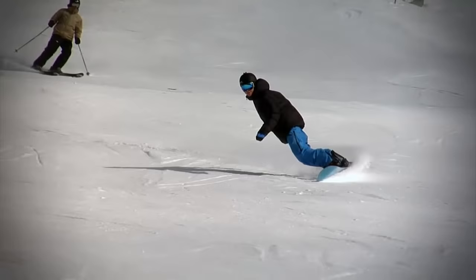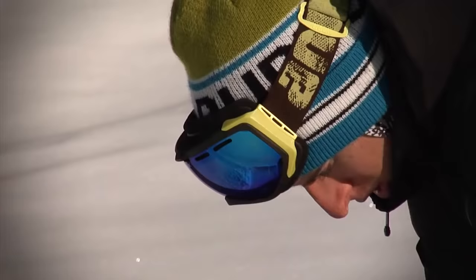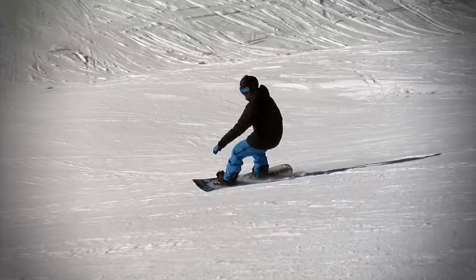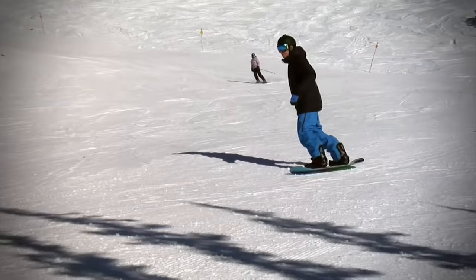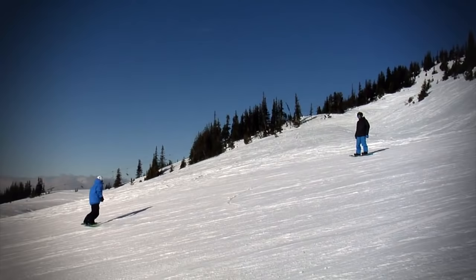After several turns with hops, continue to ride the slope doing big wide turns, taking up lots of terrain. Another tactic to get the weight off your front foot is to try to do turns up the slope. To ride uphill, you need to transfer some of your weight slightly more to your back foot. If you stay off your front foot, you'll feel that it's much more difficult getting your board to ride uphill at the end of your turns.